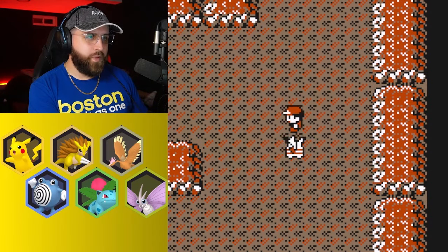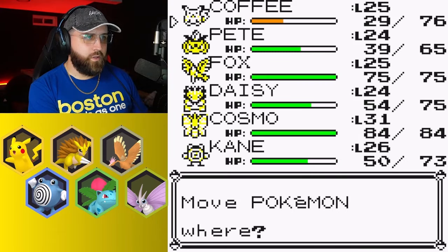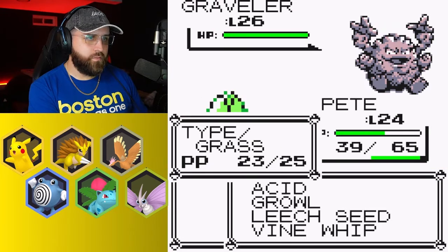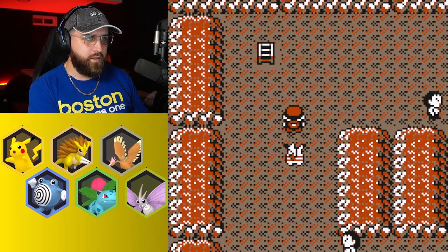Use another one. That's the best feature they ever put into this game. I am gonna have to fight you. You're probably gonna have like a Geodude. I think you have like a Machop too. Super effective, beautiful. Just one Graveler, I love it.